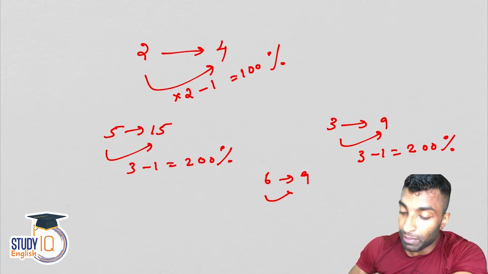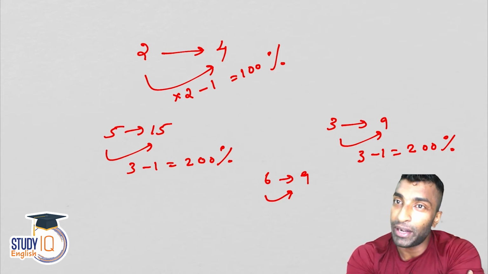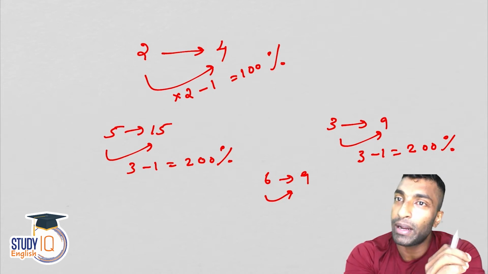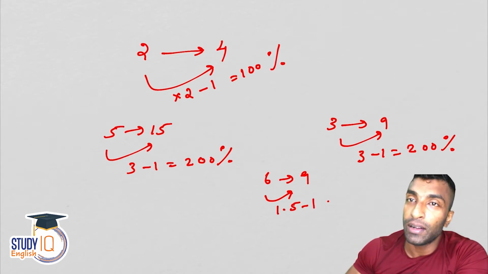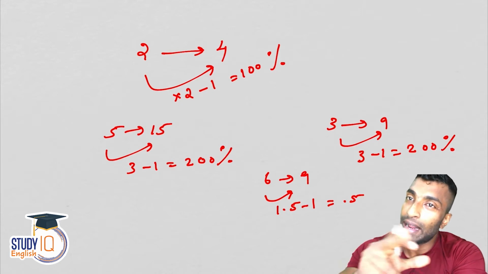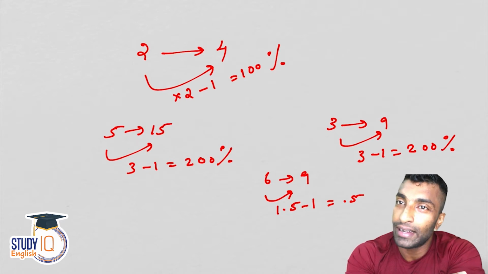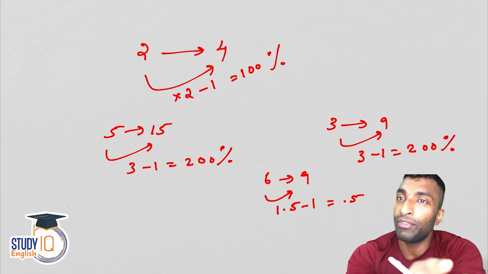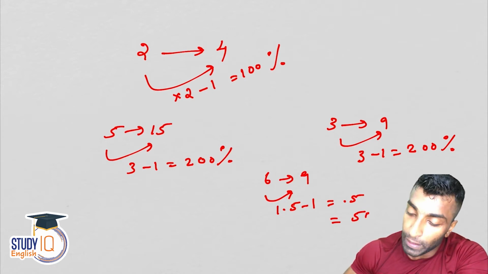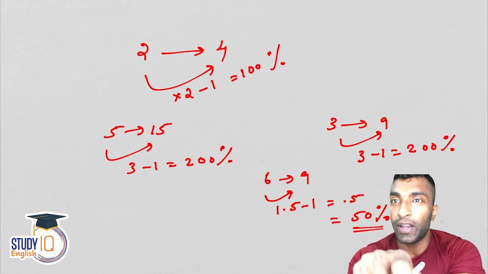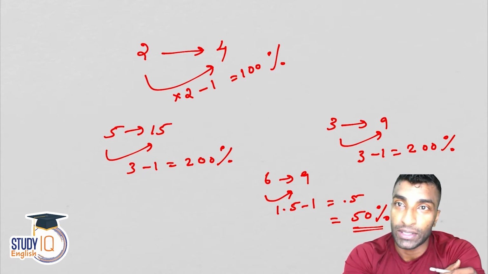What is the factor of multiplication? It is 3 by 2. Now it's not like 3, 2, 1, etc. It is 3 by 2, which is nothing but 1.5. 6 multiplied by 1.5 will give you 9. So let me write 1.5 minus 1 will give you 0.5. So earlier I was getting 1, 2, 3, etc. Adding 2 zeros was easy. Now 0.5, what is the difficulty in this? Just shift one place to the right and one more place to the right. So when you shift one place, it will become 5. One more place, it will become 50%. So 0.5, when you add 2 zeros, it is 50% change. So 6 to 9, it is 50% change.